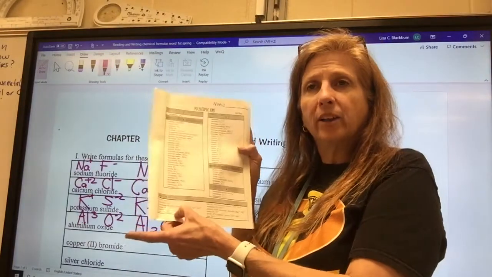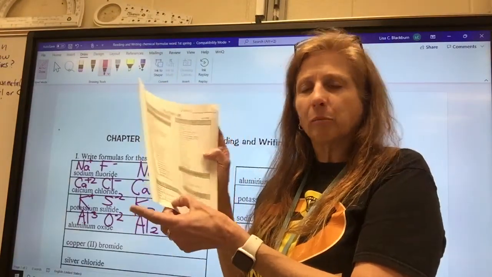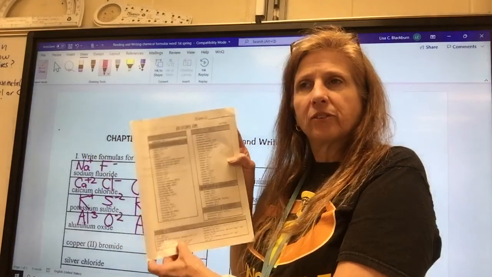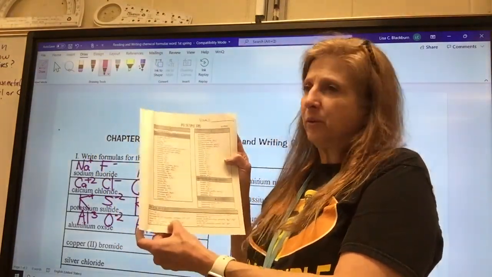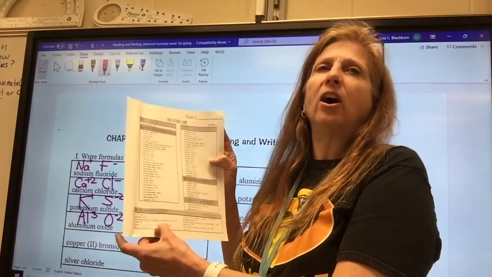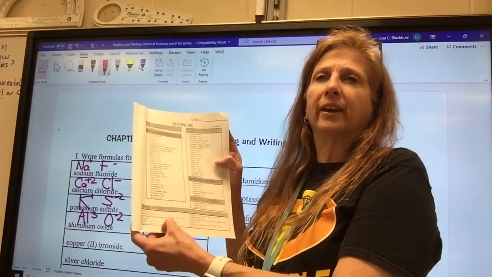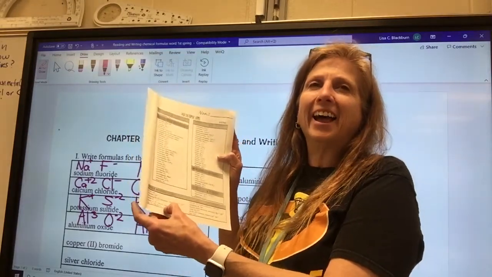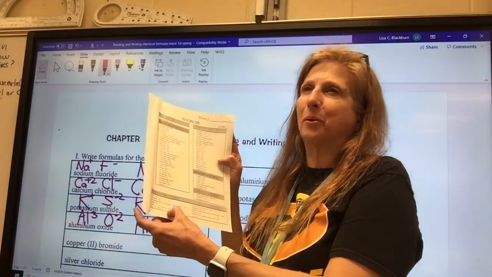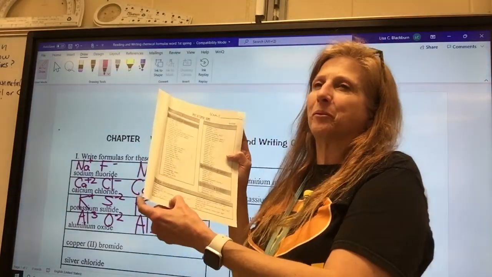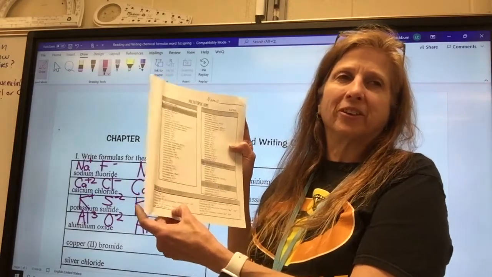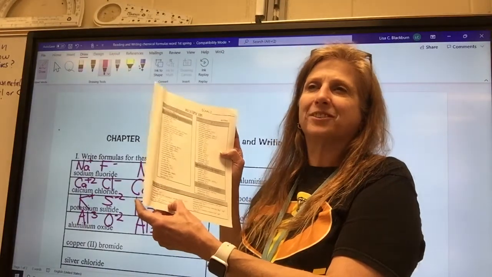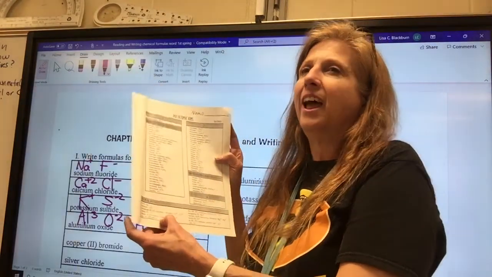But the old way to do it was they had Latin names. And copper 1 is cuprous, and copper 2 is cupric. Now, I was told in high school that that's the old way. It's gone. We're doing the new thing now. That was a big fat lie. Absolutely a lie. Got to college, there was no copper 1 or copper 2. Everything was cupric and cuprous. Everything was still the Latin names. And I was like, oh, rats. I didn't bother learning that because my teacher said that was gone and we didn't have to learn it. And other people knew it.